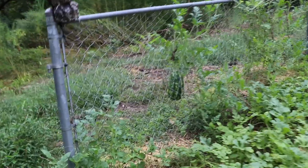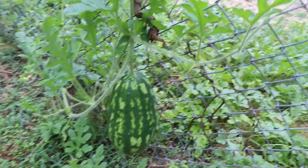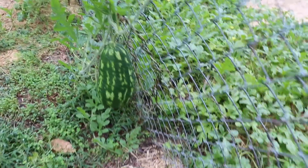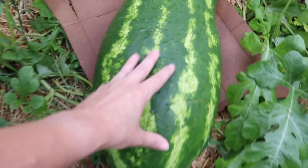I have that guy hanging on the fence there. I have some mesh produce bags arriving from Amazon today so that I can support that so it doesn't fall as it gets heavy. And then this beauty right here.